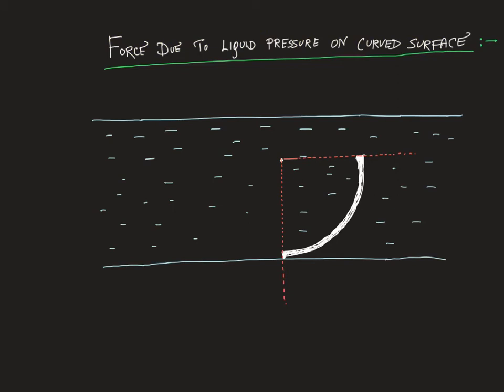Here we will learn how to find out force due to liquid pressure on a curved surface. So here we will use a very special technique without integration. Normally if one sees any problem of this sort, what comes to mind first is there is a curved surface, you know pressure, calculate force, then integrate to find out the net force on the curved surface. But we won't use any integration, right?